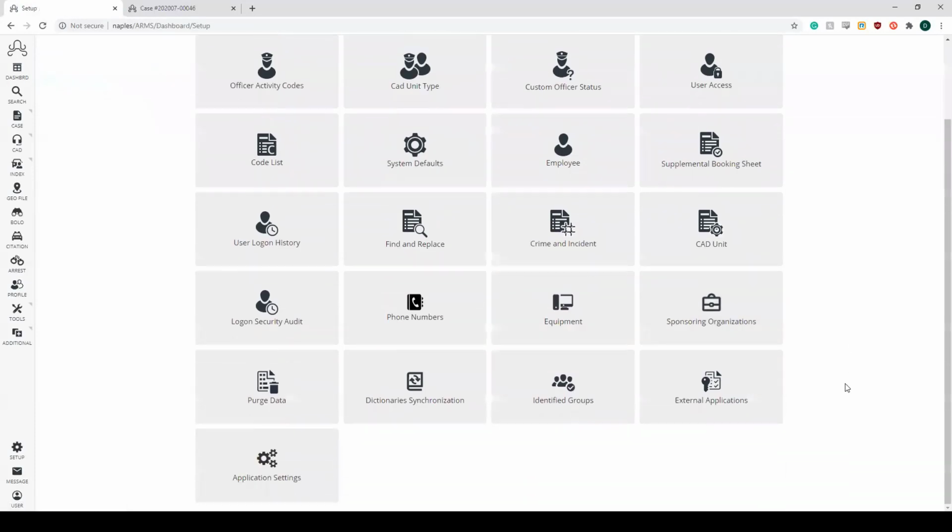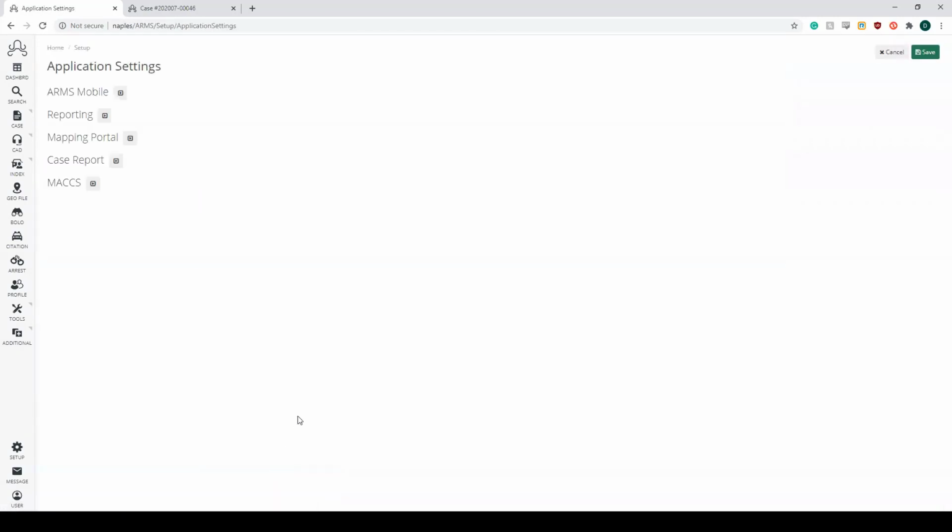All right. And then we talked about the external applications with SSO. And the very last one is the application settings. So these are some settings that, before, we had to do on the back end for a department, but now you can go in and make these changes yourself. There's only two that really apply to most departments, which is going to be ARMS Mobile, and that's the Officer in Distress button. If you remember, we did have a button that used to be at the top of every ARMS Mobile screen that would alert everyone through the ARMS Instant Messenger if someone hit that button. You can choose to hide or show that button.